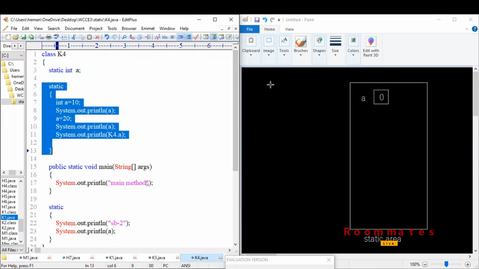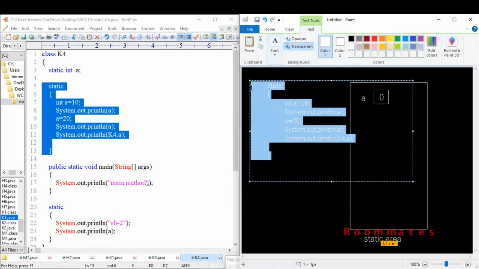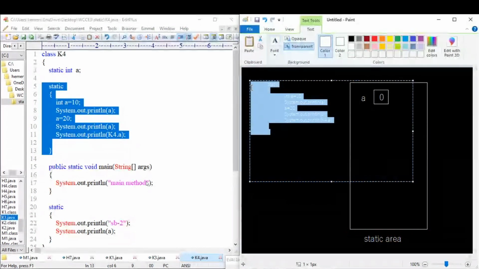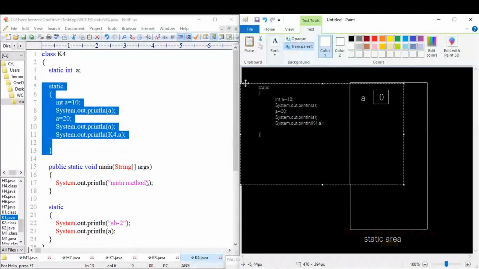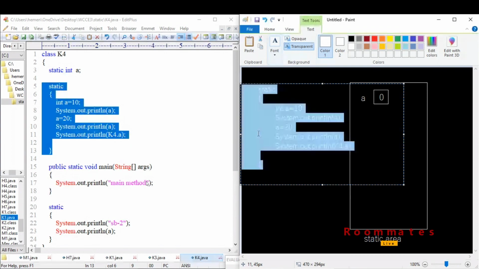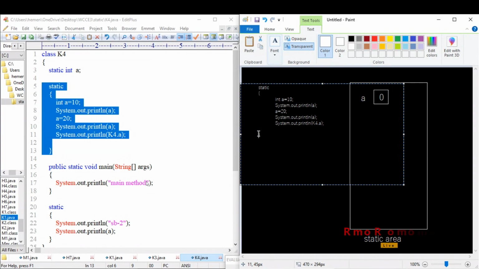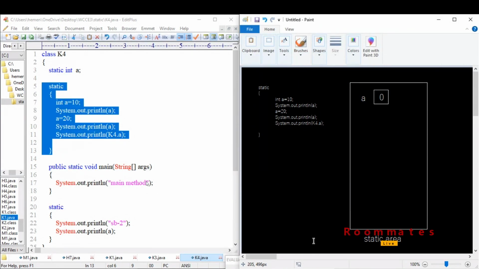So first static block will start executing.